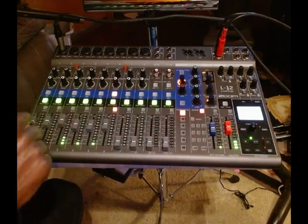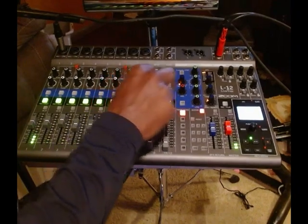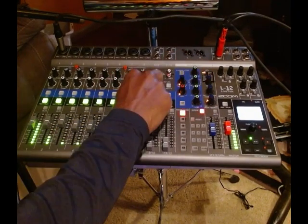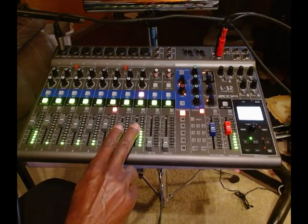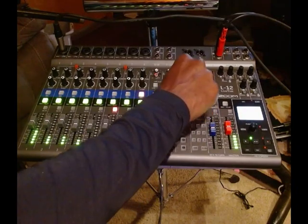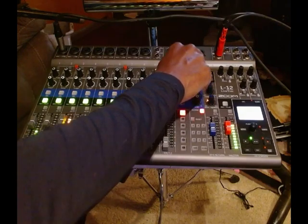let's mute him for a minute. We're gonna get the percussion tracks going. And once again, we're gonna do a hard left and right. Select that channel. You heard it go to the right. And we're gonna give him a little bit of wetness too. And we're gonna put the wetness on the right, okay? We're gonna wet the right side.